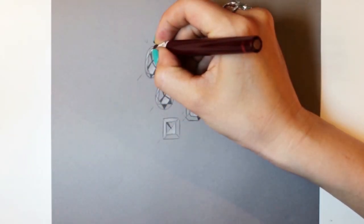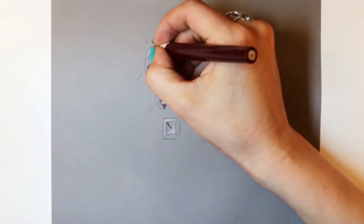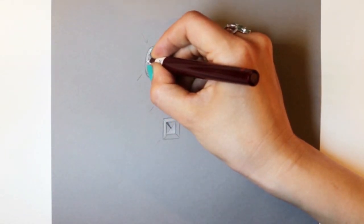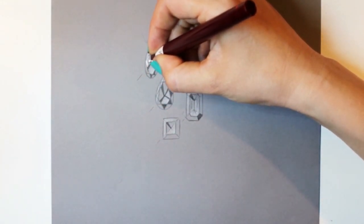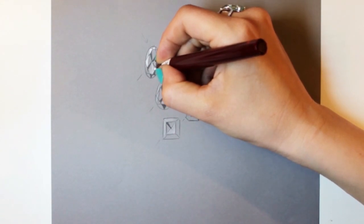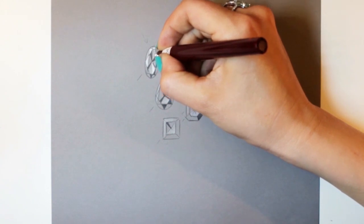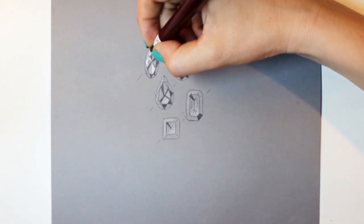And now the white pen. So let's add some sparkle with it. The 3 facets towards the light source I will color in white. Then I will add some white pavilion reflections, similar to the dark ones, just in a different location, but they also radiate from the culet. And again, don't add too many. Yeah, that's enough.